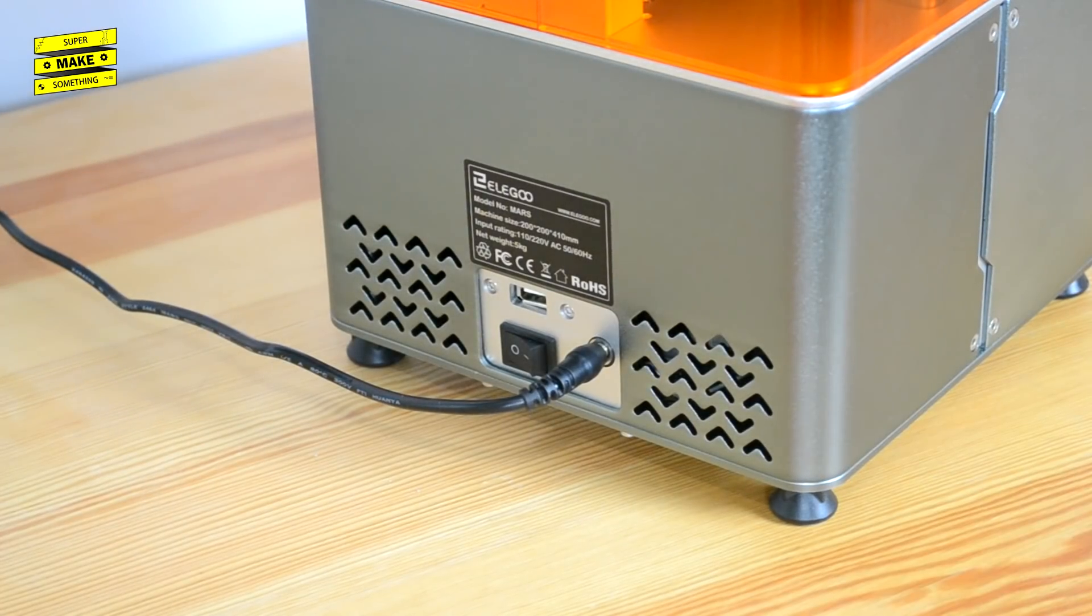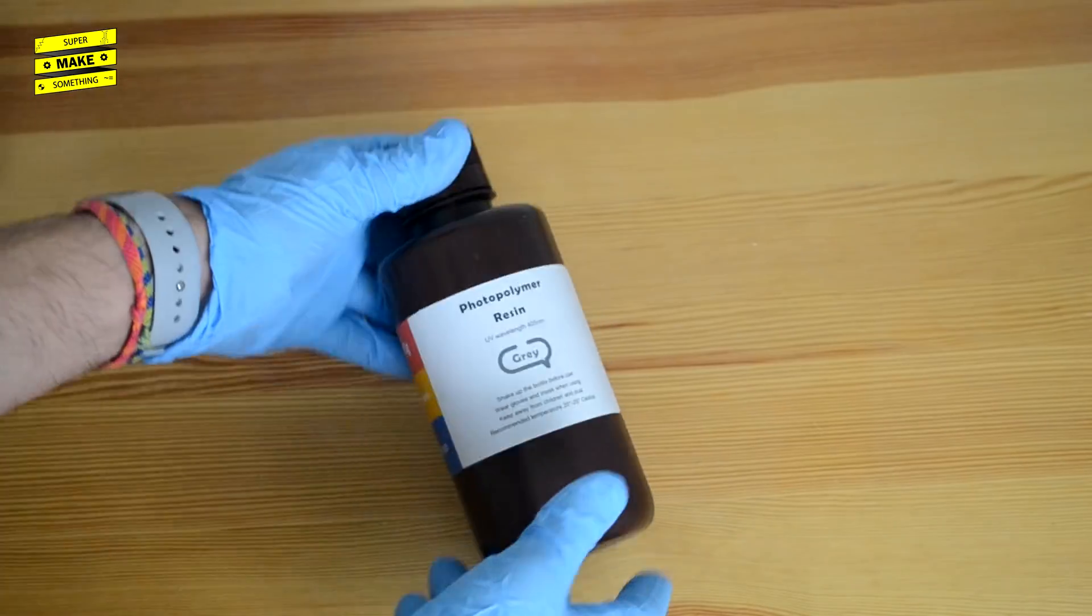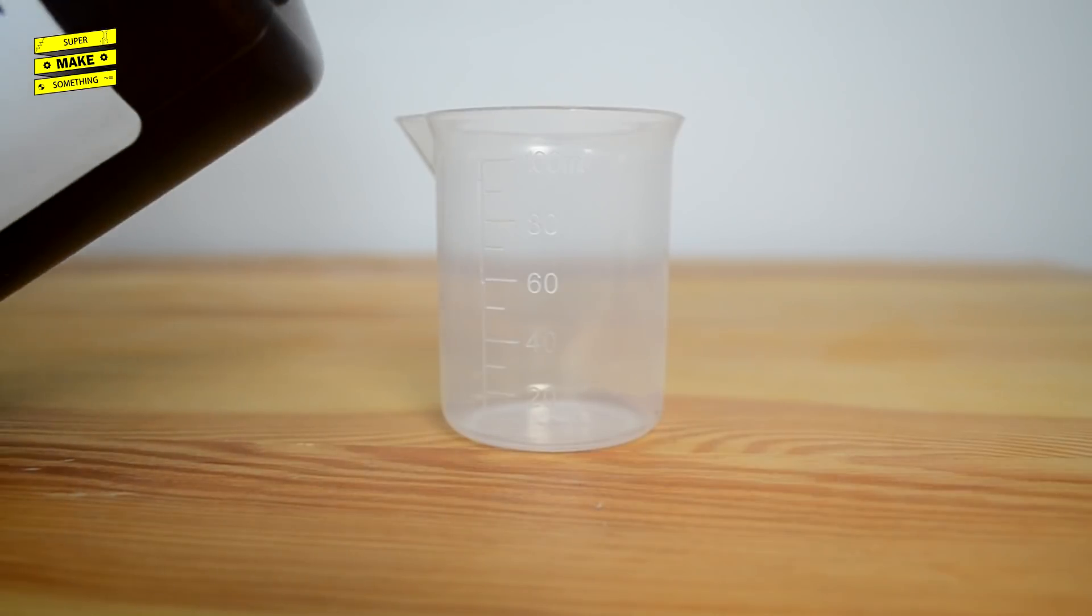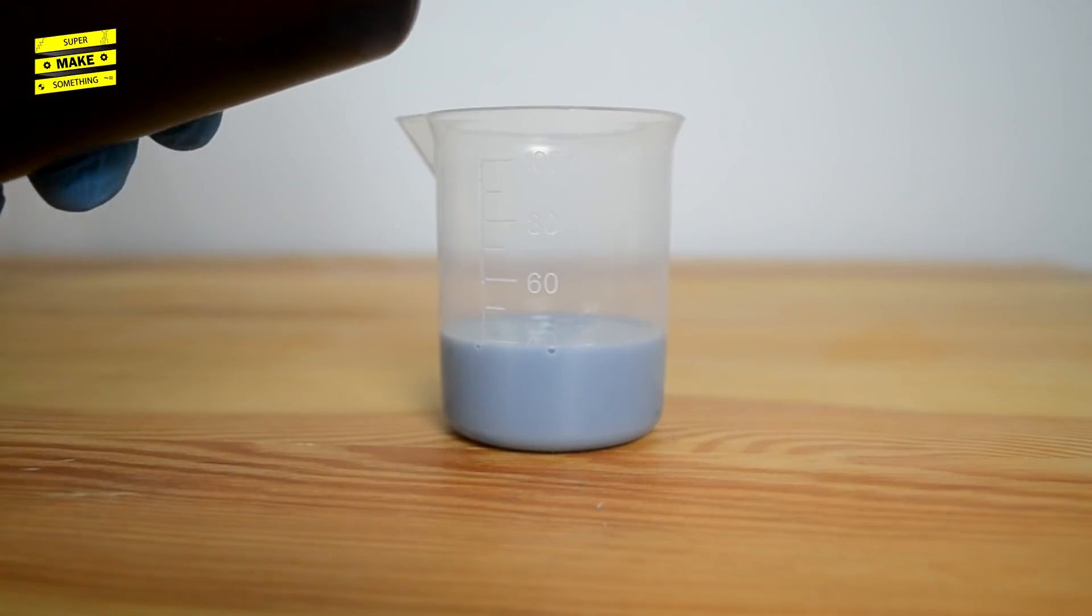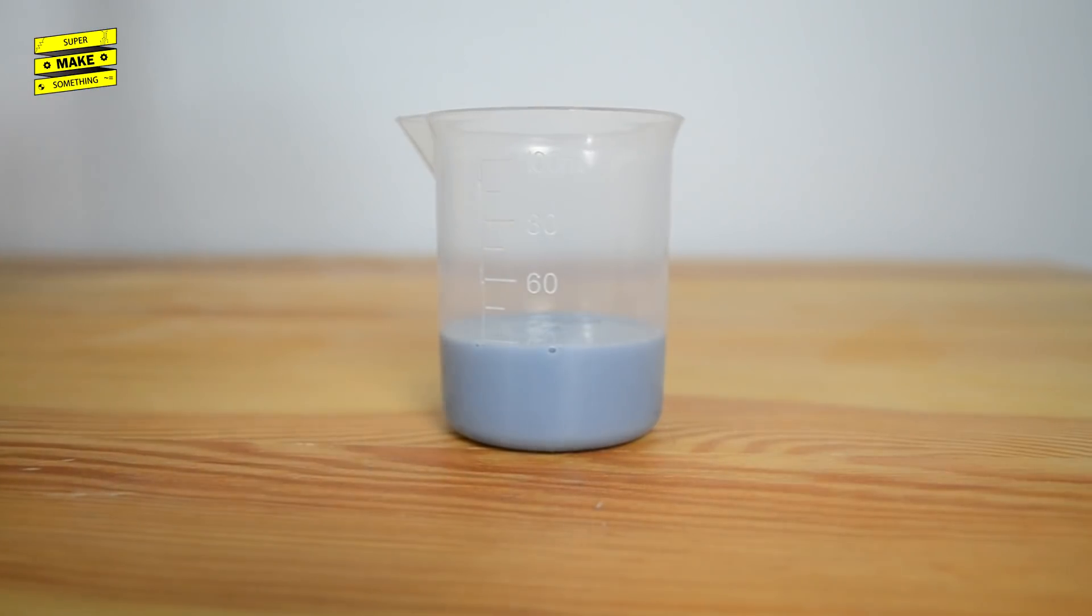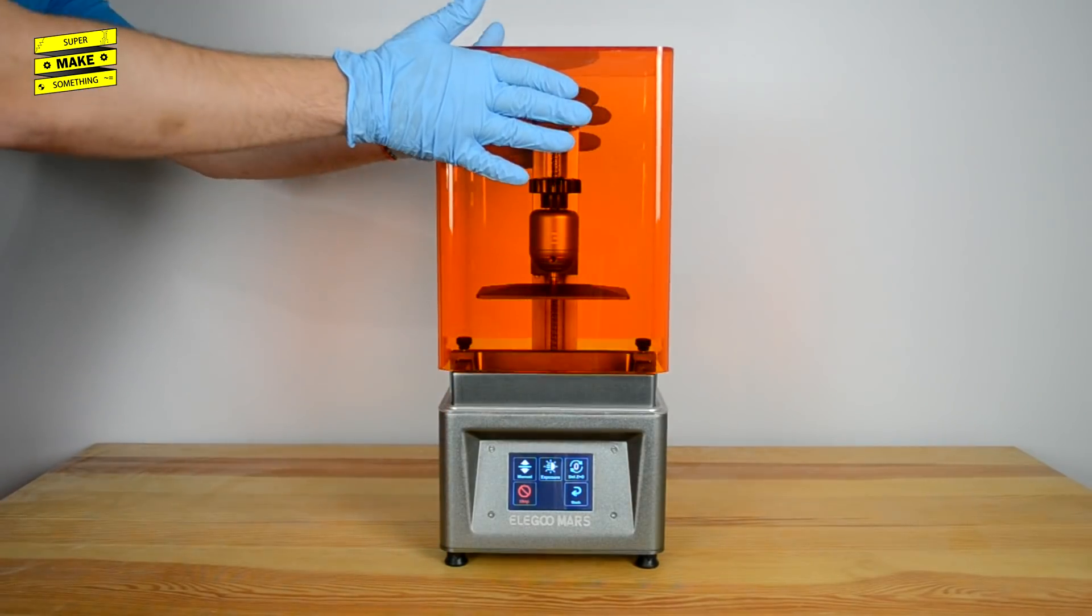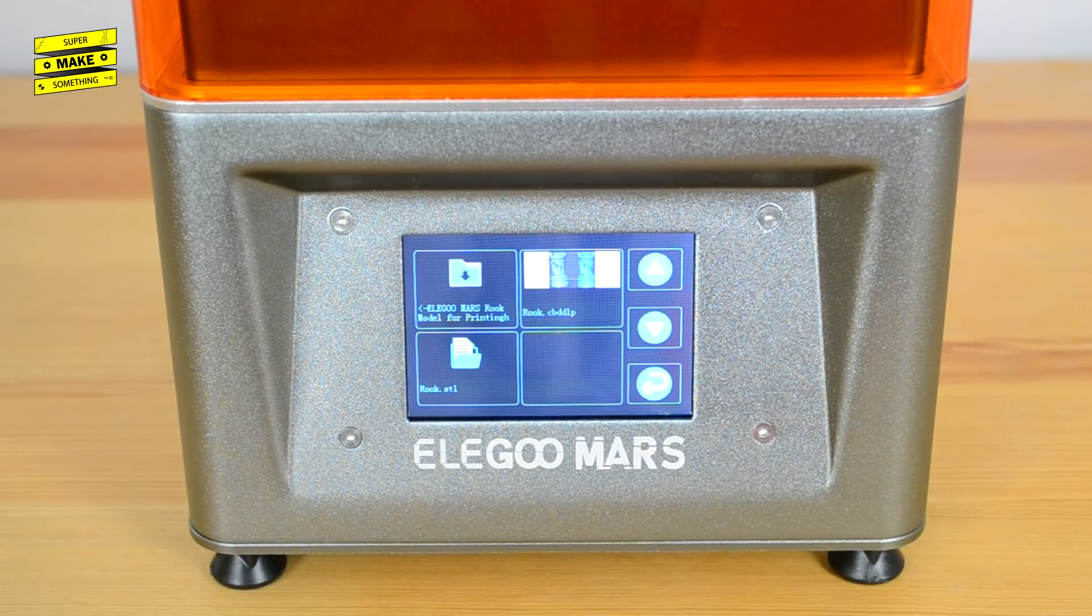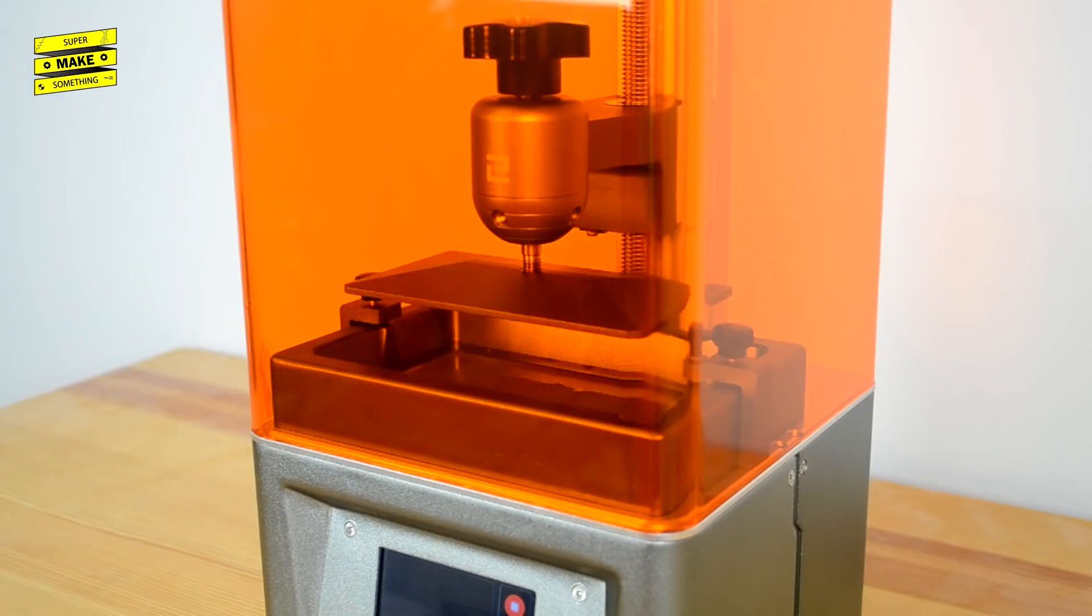After putting on the included latex gloves, I first plugged in the USB drive, and again removed its orange cover. I next gently swirled around my resin bottle to make sure that it was thoroughly mixed, and measured out roughly 40ml of resin with the included measuring cup, since this was the approximate amount of resin that would be required for the included test print, plus a little extra just in case. I then poured the resin into the resin vat, and after this, replaced the orange cover, navigated to the folder containing the elegoo kcbd dlp test file, selected it using the touchscreen, and clicked the play button. This started the print.